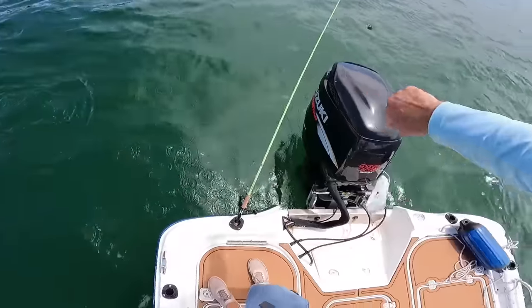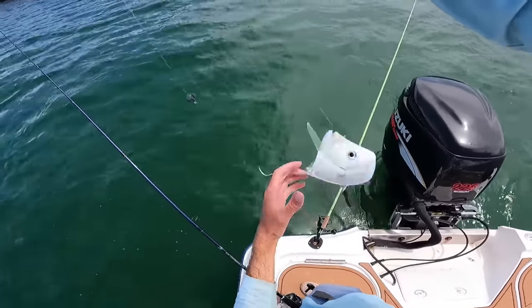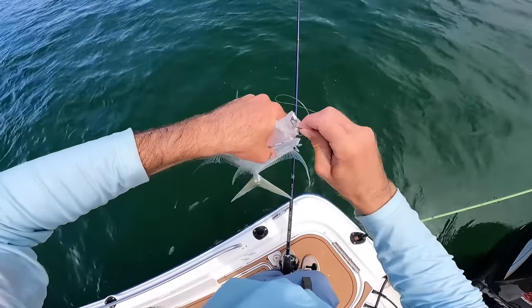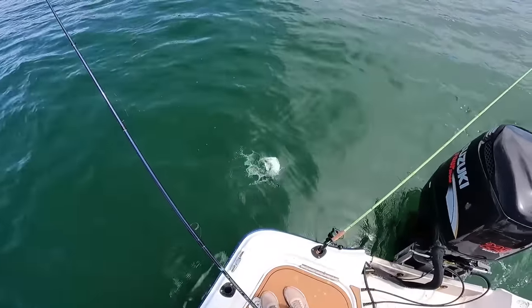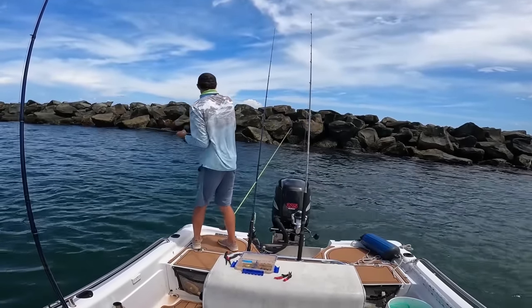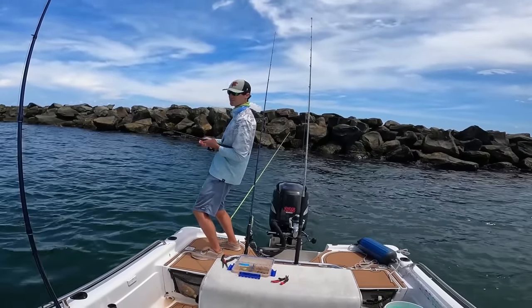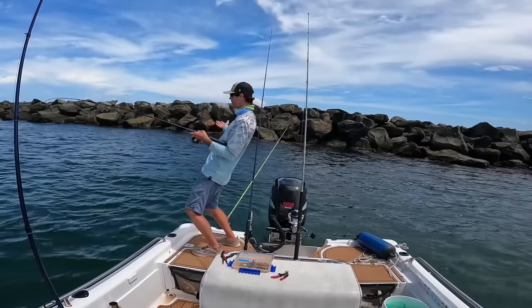Fish on. This one's real small compared to the first one we caught that I kept, so I'll probably just throw this guy back. But they are extremely tasty. Cool. I got a snook. I thought this was gonna be our last keeper snapper. And another snook ate the dead bait. It's crazy.